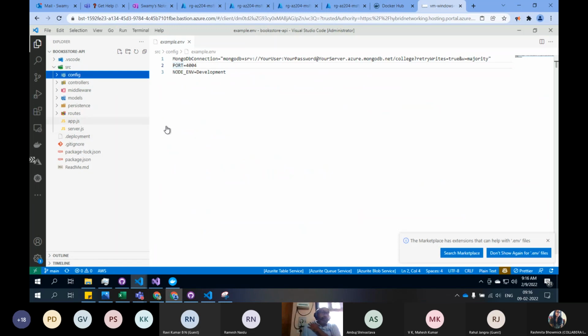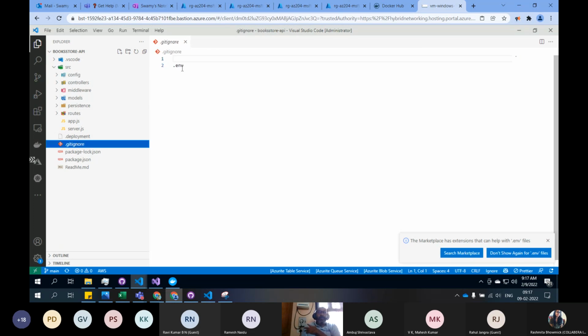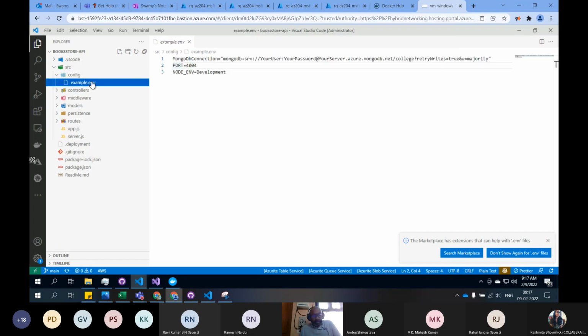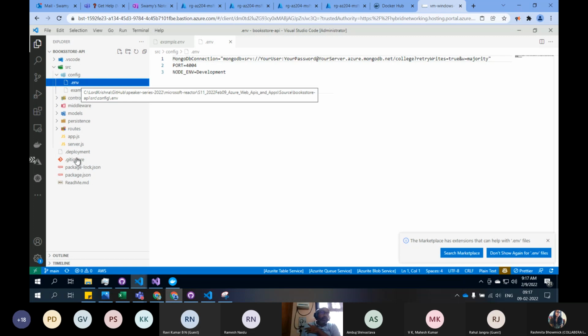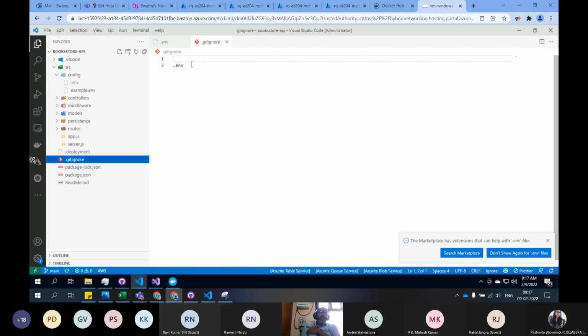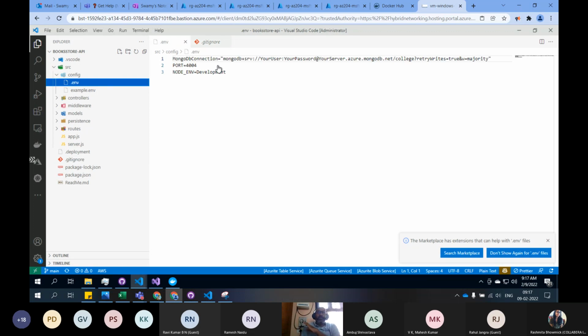We'll see this file, example.env. The .env file will always be in the .gitignore. Please ensure that, because this config file is very critical and you will have credentials to your database or whatever your secrets are. Even though I added this env file, it should be in .gitignore. If it is not, please put it in .gitignore, because that will have a lot of key credentials and key information. So we don't want to mess up with that. Please ensure that you're doing it.